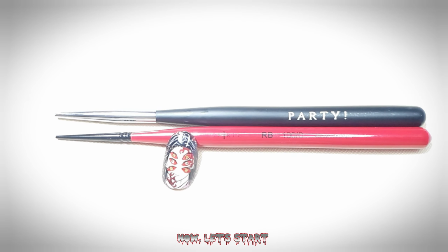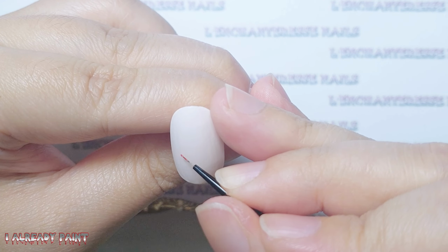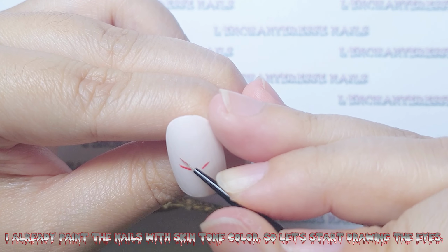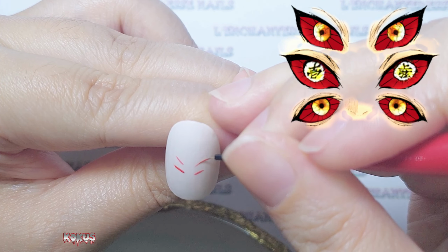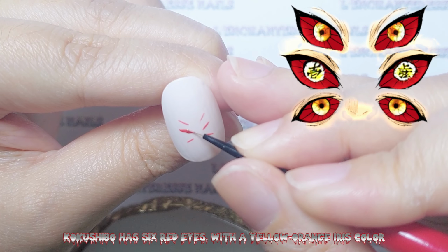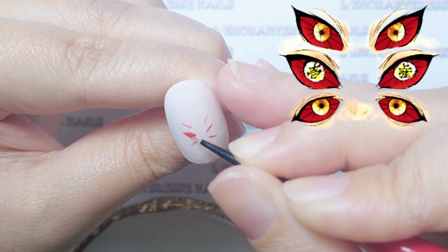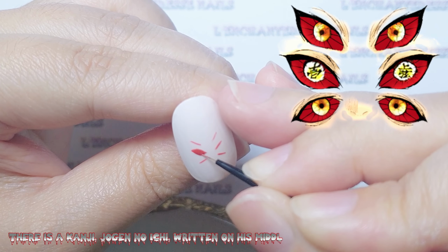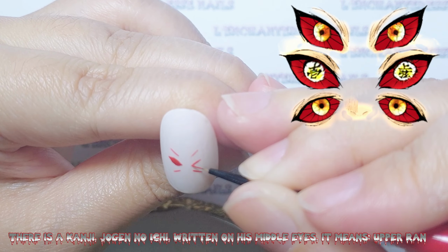Now, let's start. I already painted the nails with a skin tone color, so let's start drawing the eyes. Kokushibo has six red eyes with a yellow-orange iris color. There is a kanji, Jogen no Ichi, written on his middle eyes. It means Upper Rank 1.